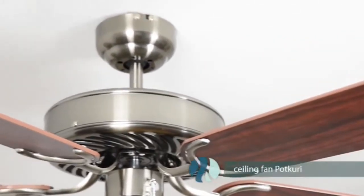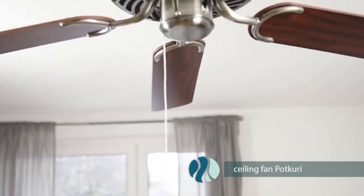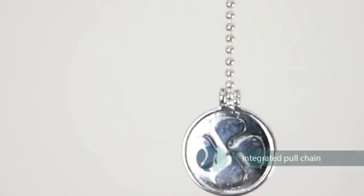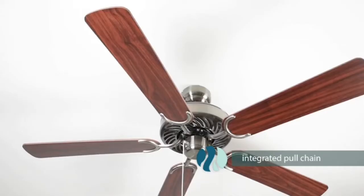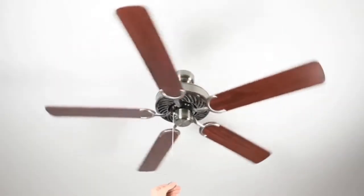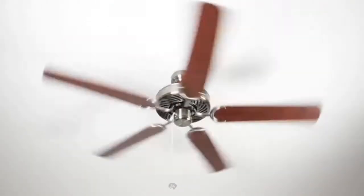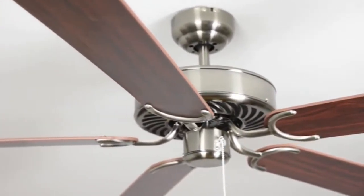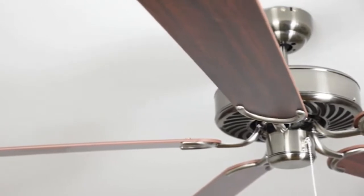The body structure of the Pepeo Potkuri is reminiscent of the classic look of traditional ceiling fans. True to the authentic design, the ceiling fan features pull cord operation and combines appealing style with state-of-the-art technology. The dynamic openings in the round housing are part of the elaborate design and also support ventilation of the three-speed fan motor.